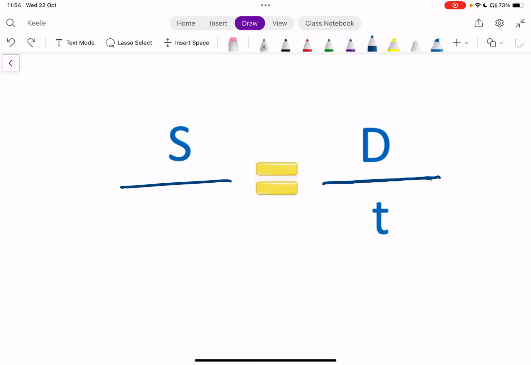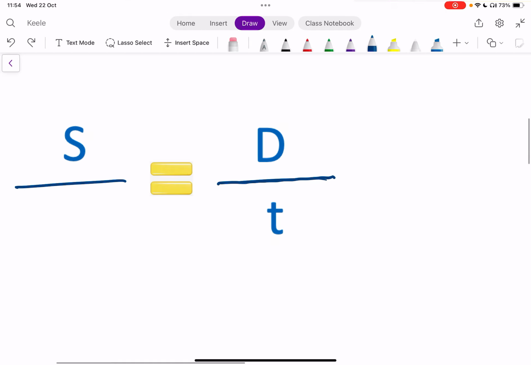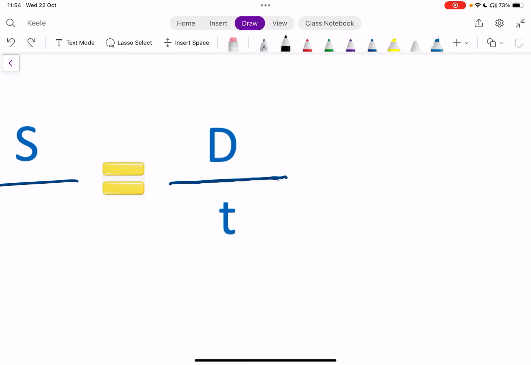So what are the rules? Well, they're sort of three-ish. Two are just about what you're after. So if you're after a letter, so you're after S or D or T, you must make sure that it's two things. One, it must be on top. So you must move things so that they are on top if you want the equation for them. Two, they must be on their own. I just mean on that side of the equal sign.